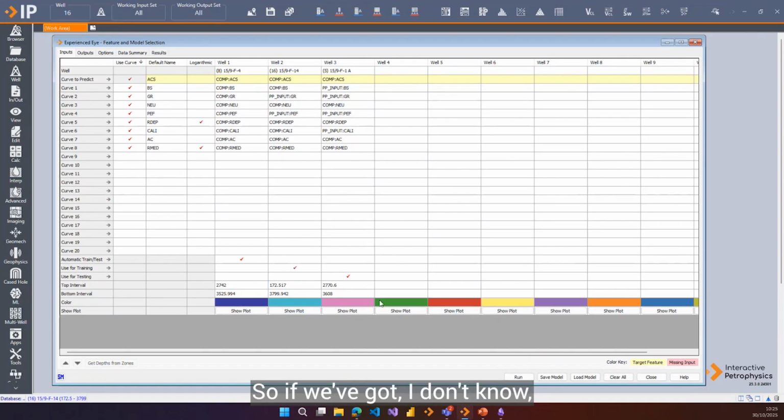So if we've got, say, 10 wells within our project, and we maybe want to train them by area, so maybe we've got some wells on the outer edges that we want to use for training, and we want to try and predict on some wells that may be nearby or slightly in from those wells towards the center of the field project, then we can split the wells out that way. Or, say we've got 5 key wells within the project, then we want to maybe use them for training and then select a few more wells for testing.